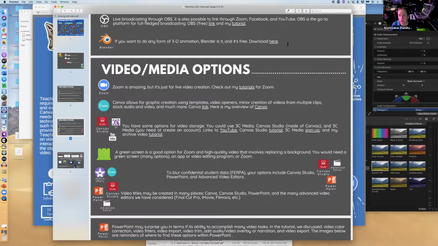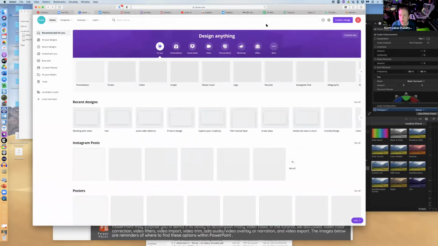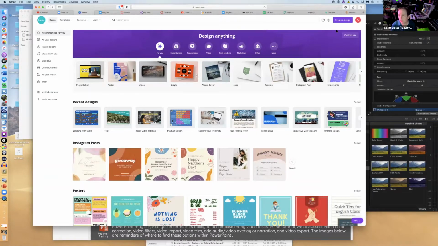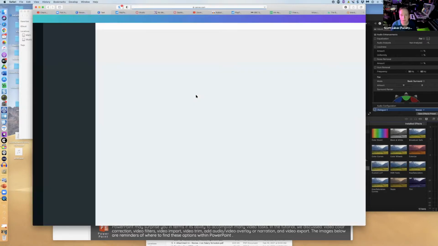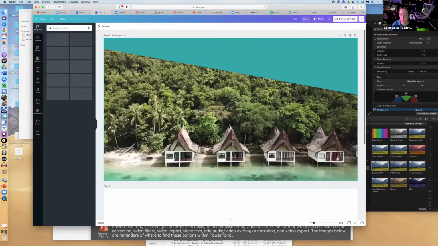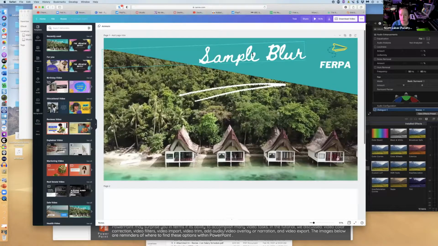Now, I've mentioned Canva. Canva is free. I do have a pro version, which the college has supported this year, so it gives me more options. But what I like about Canva is the startup time, the learning curve is super minimal. So literally, you can start with something, create a video, you can work with a template, and all the templates have stock images, but you can change the stock images.